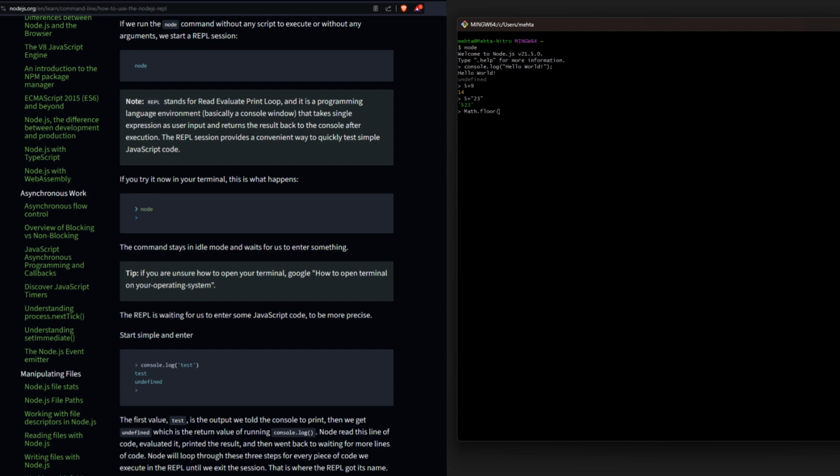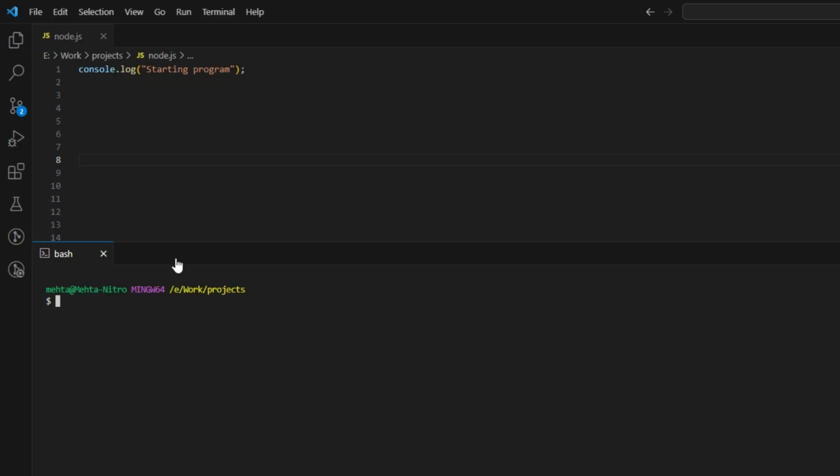Moving on to standard Node.js file-based programs. Create a JavaScript file and open it in VS Code. Just write console.log with Hello World, similar to previous versions. JavaScript is a scripting language, and in the Node.js runtime, we don't need to worry about packages or namespaces. The file location or its path determines the function calling. Since console.log is a global method, we don't need to import anything for a Hello World program.